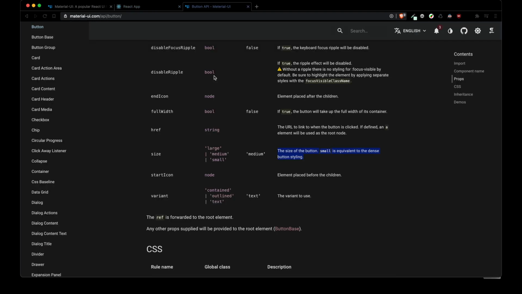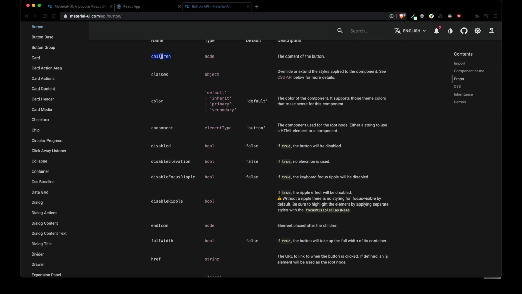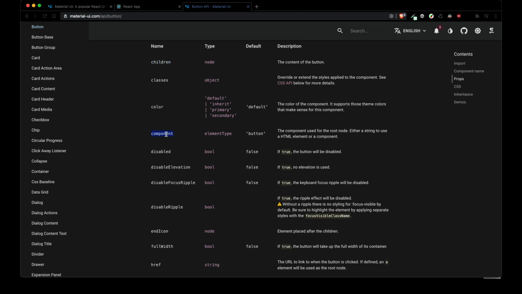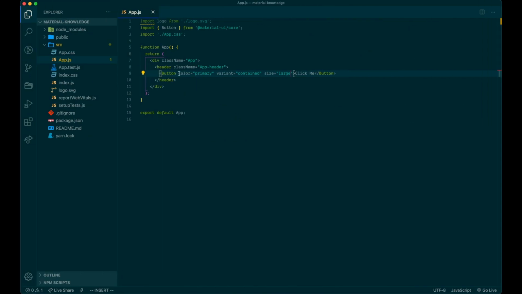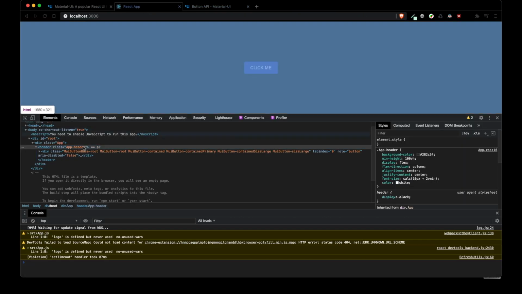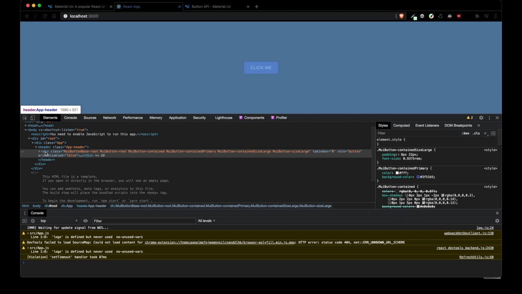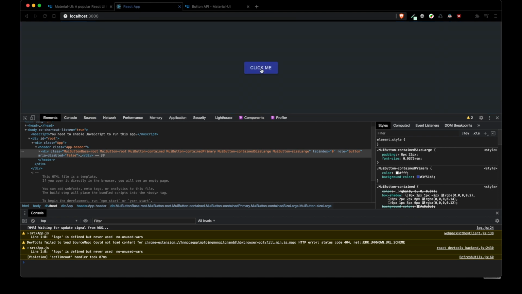So I want to do more things working on this button. One of the things that you can do is pass components to it. So inside it, you could change the component from button to, let's say, a div. If I don't want to be using a button, but I'm using the button component, I want to say I want to use a div. So I want the div to be rendered instead of a button. Then I would just pass in component and say div. And if we look down here now, we still have a button, but this time the element that gets rendered is actually a div. So many good things that you can do, customize, modify when it comes to Material UI.